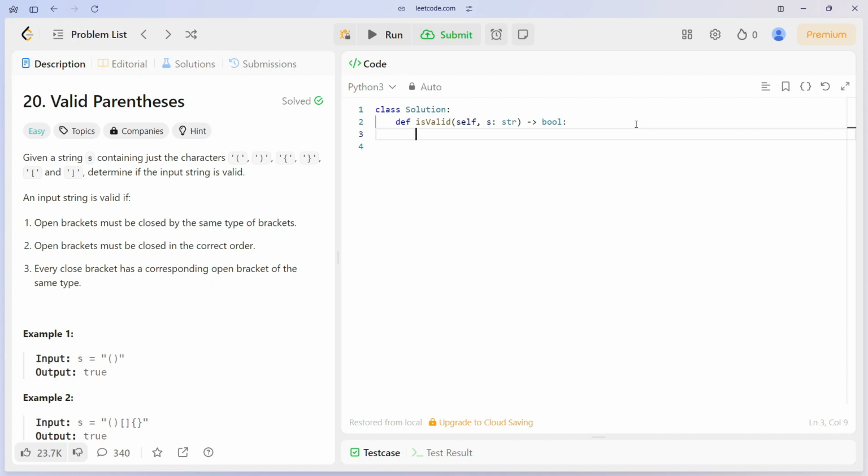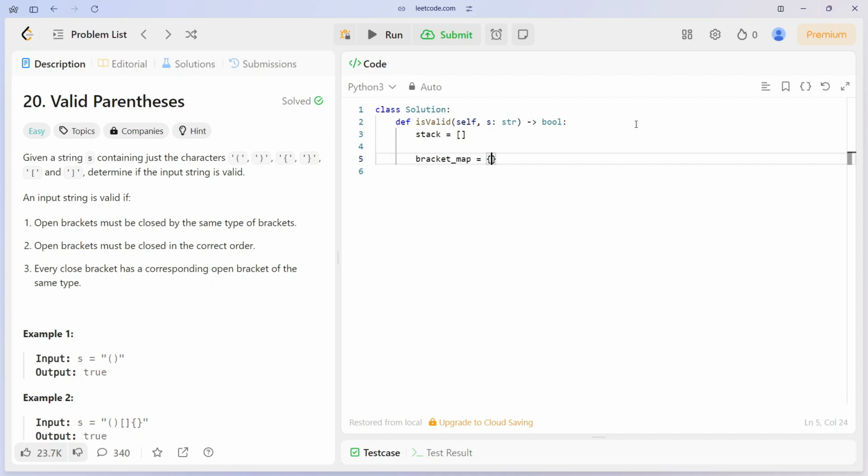Next, we will declare a stack as I discussed in the explanation. For that, we initialize an empty stack named stack. We will store opening parentheses as we encounter them. For that, I will write stack and initialize it with an empty list. Next, we will initialize a map, or a dictionary in Python, that maps opening parentheses to their corresponding closing parentheses. This mapping is crucial for checking if a closing parenthesis matches the last opening parenthesis on the stack. Let's declare our dictionary. We will name it bracket map.